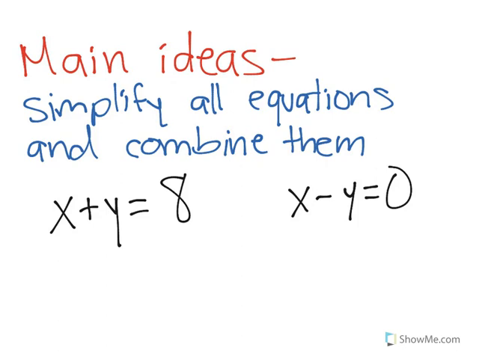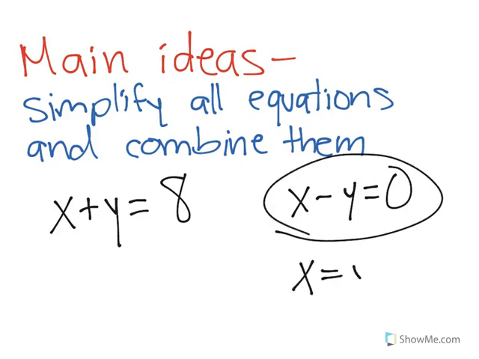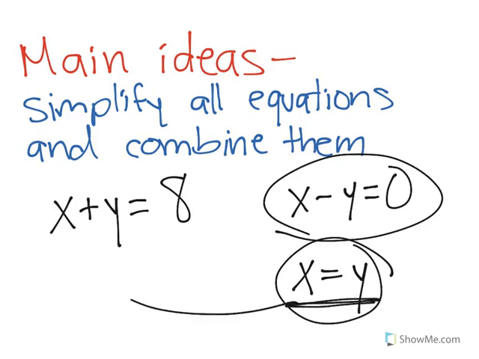So what does it mean to simplify? Well, right here, this is kind of complicated to see, that equation right there. We could simplify it by having x equals y. So that way, it is easier to manipulate. So you need to make all equations easier to manipulate and then combine them. How do we combine them? Well, by substituting. So here we have that x and y are equivalent. So right here, instead of having an x, you could have a y.